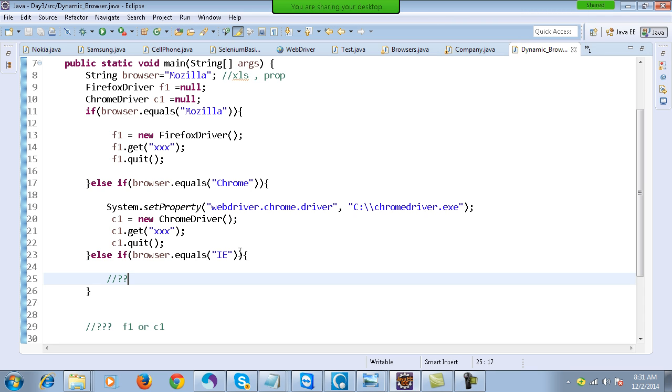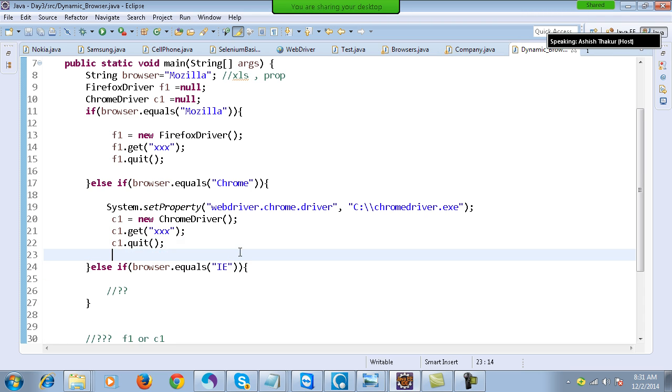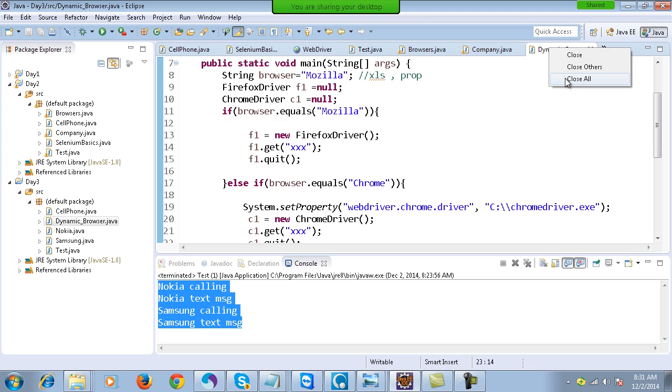Is there anyone who is not able to understand what I am trying to say? Okay, I hope you are getting the logic. So we are kind of stuck over here with the implementation. There is a proper solution for this. It's not that you work like this. The solution again comes from the concept of interfaces.